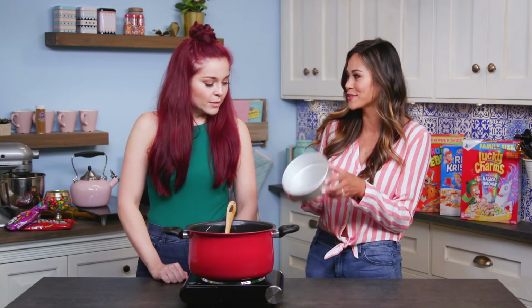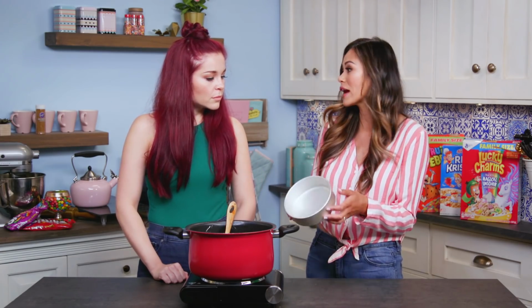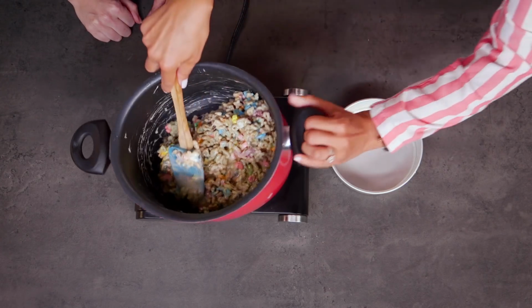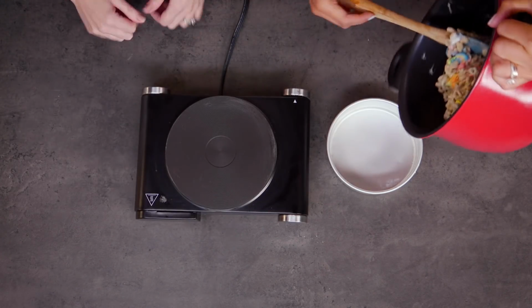So this is our first layer. It's just a little cake pan. You can buy these at a craft store or online. And I sprayed it with some nonstick cooking spray. Okay. And we're just going to pour. Do you want to hold this side? I can definitely do something during this episode, yes.